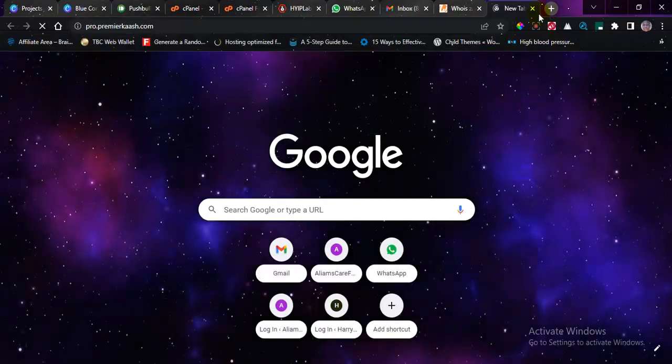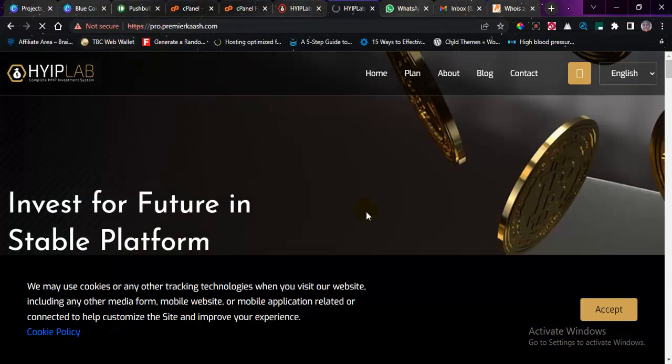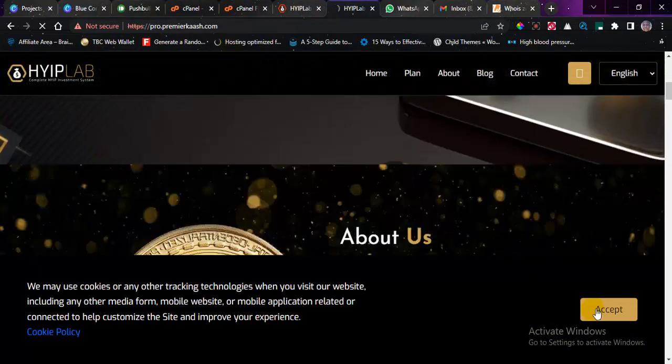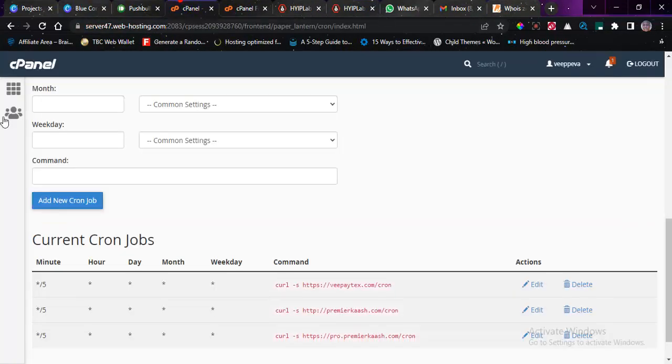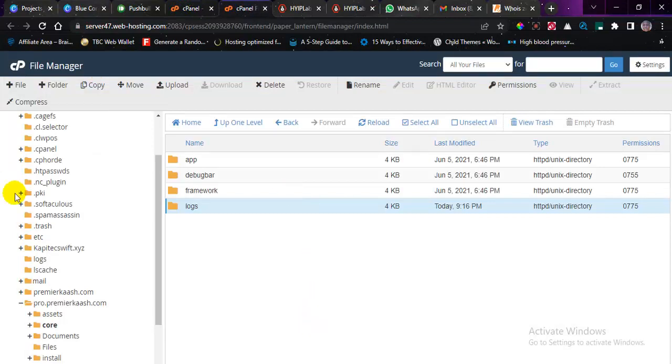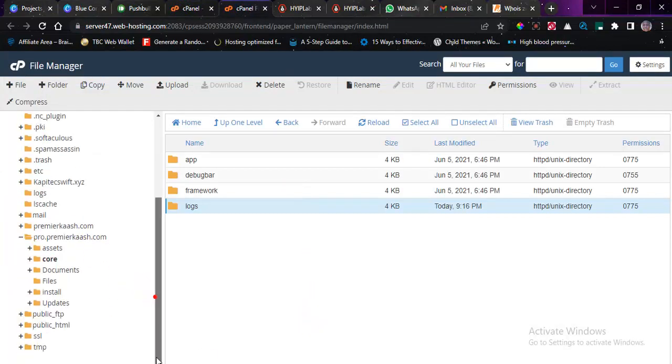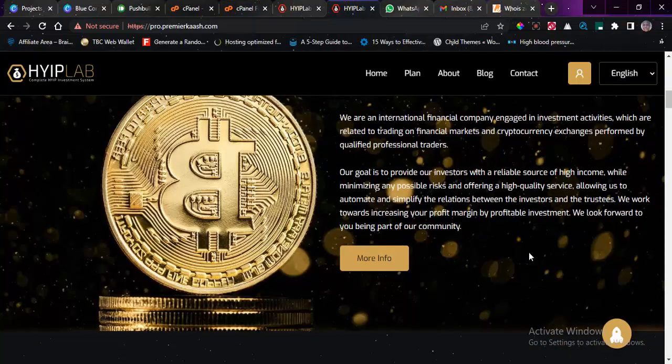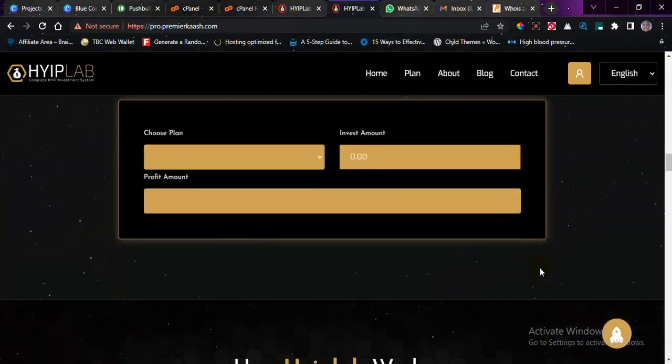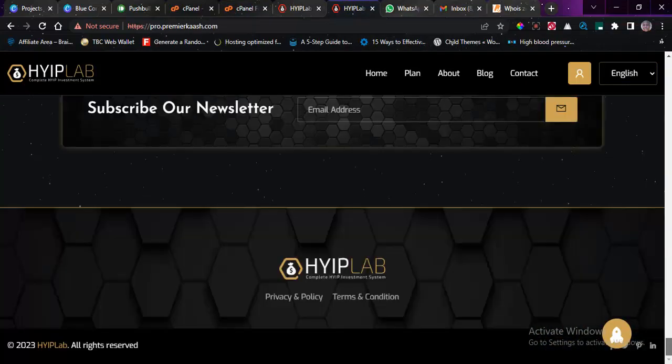Now the next thing we want to look at is how do we add some widgets, for instance the trading view widget and all that. We also want to add a live chat widget and a WhatsApp widget.